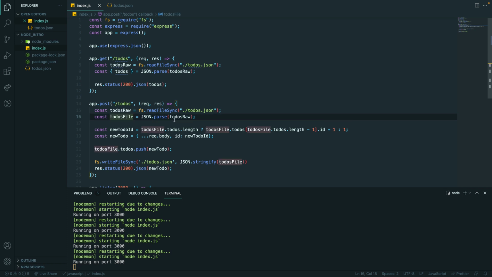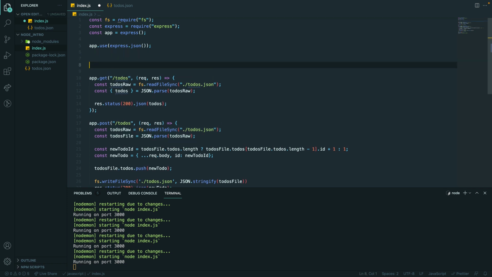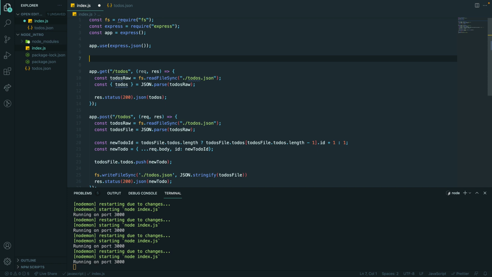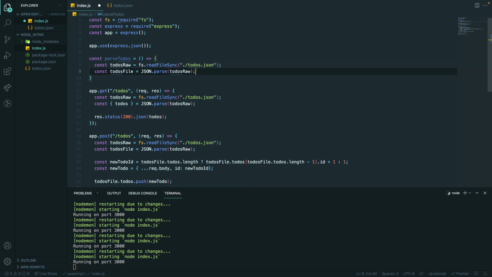So here we will do this part many times for each method. So what I want to do is just outsource it to some function, like const getTodos, or maybe parseTodos, and that will be just whatever we do here, and we want to return it, right?